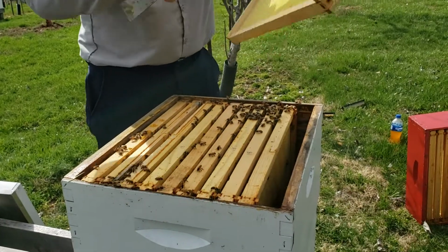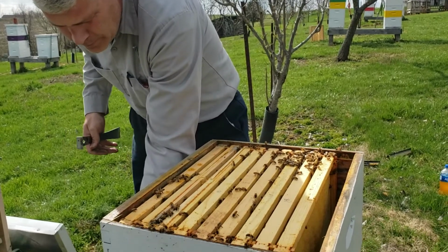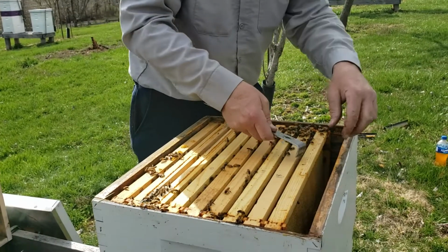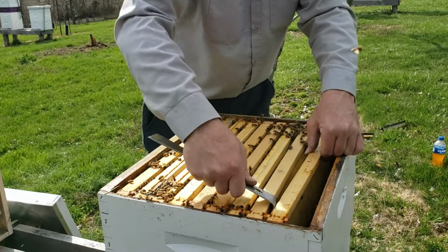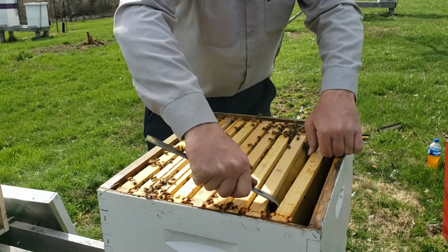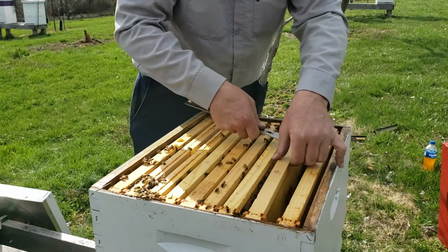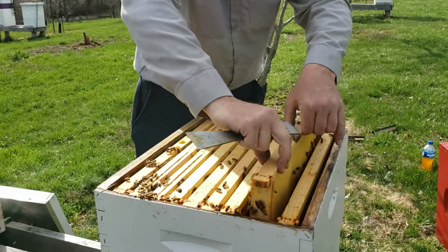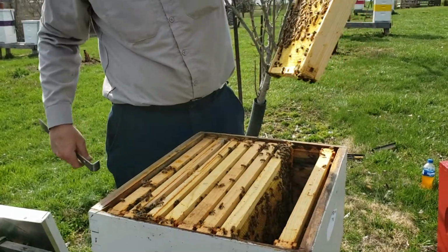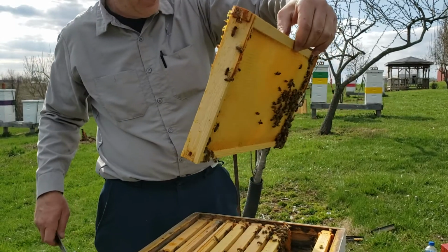So there's one of them. They've got a little bit of comb started. They've got room to move. Similar situation on this frame. See, they're continuing to draw wax out over here, filling that frame in.